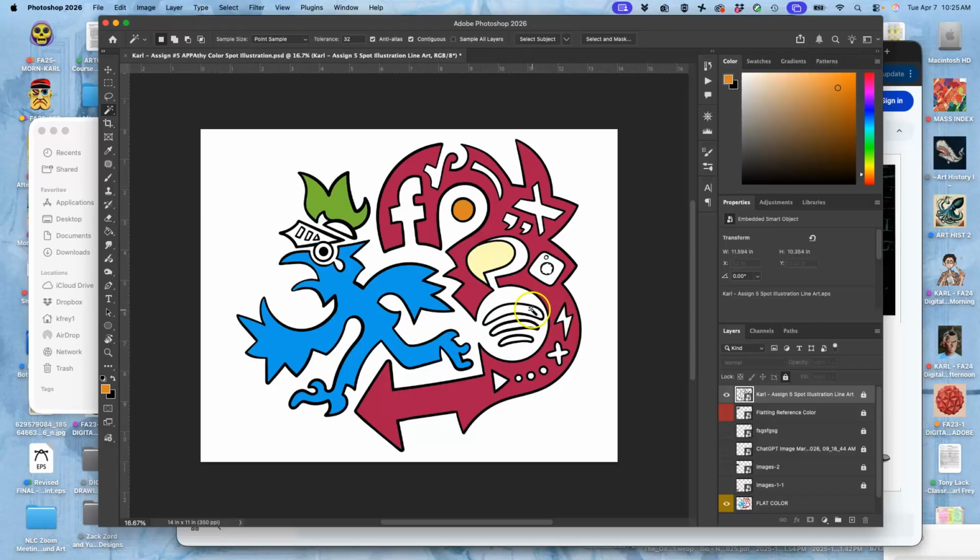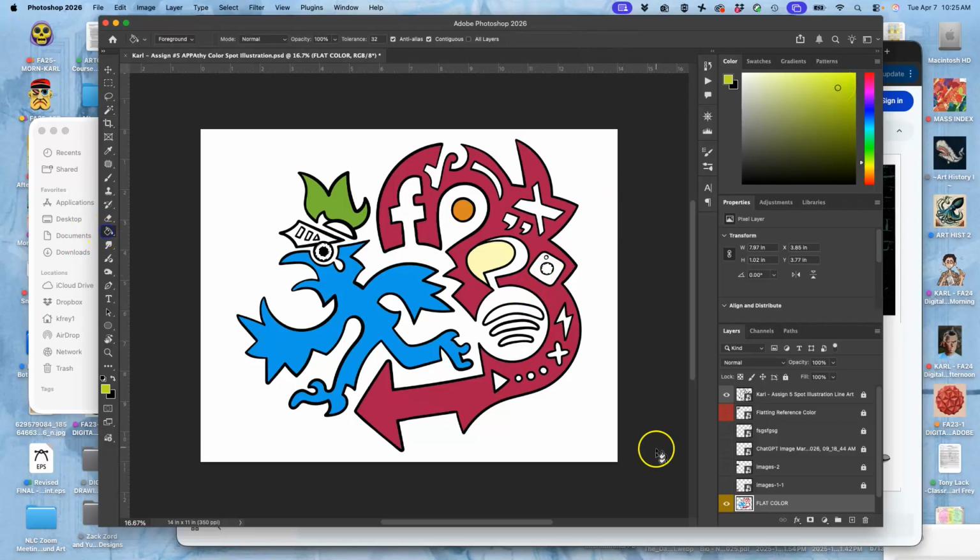Now, if I want to do multiple shapes at once, I can do that. So if I want to do like the eyeball and the little Instagram lens at the same time, I can hold down Shift and click each of them. And now I can fill them with the same color. So let's see, I'm just going to use kind of crazy colors for now. And then I use the paint bucket. I move to my cheese layer. It's the only one it will let me paint on because it's the only one that's unlocked.